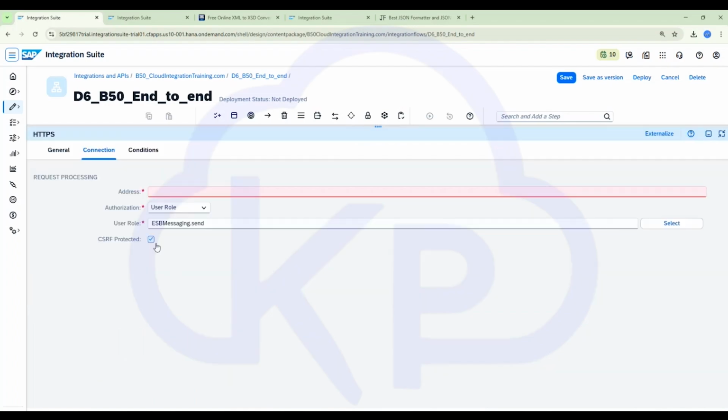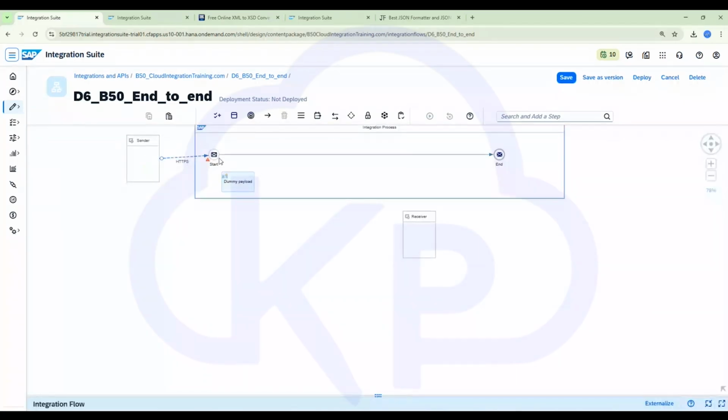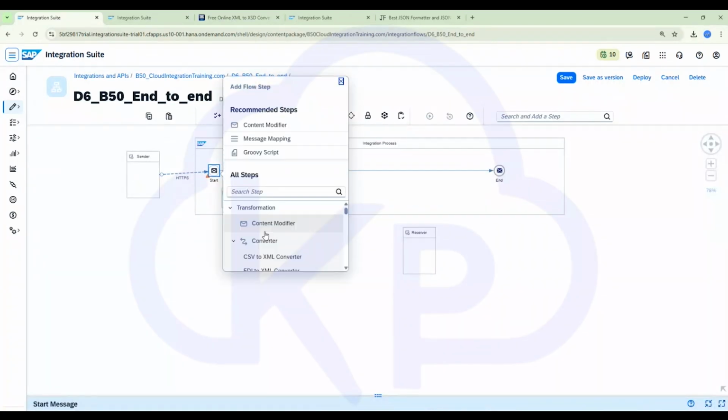It needs CSRF, P50, and an endpoint name. Then the very first thing, the splitter.